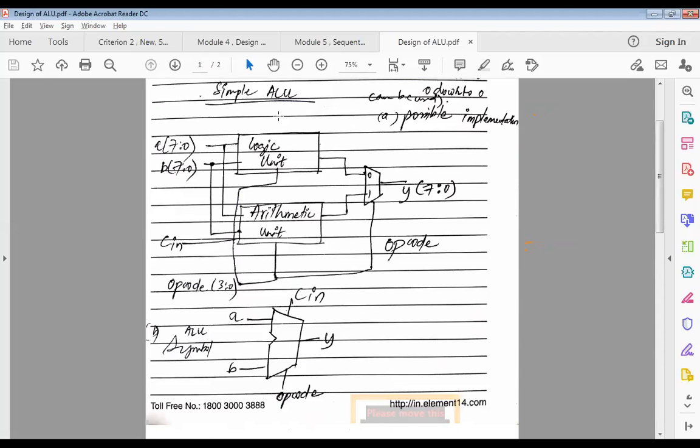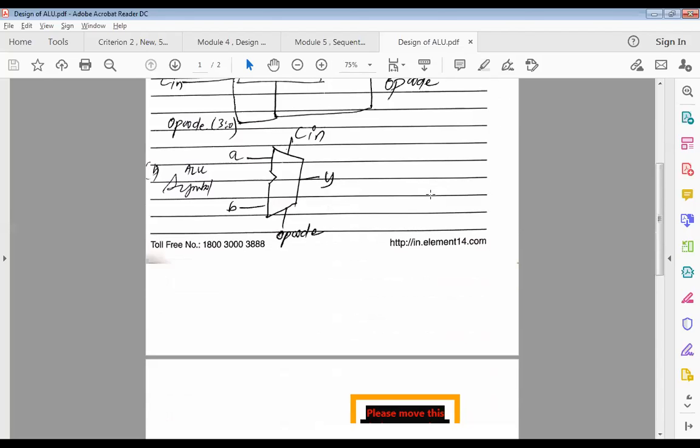This diagram can be shown. You can explain that this is going to be your logical unit and this is your arithmetic unit. You can mention what operations are done in the logical unit, what operations are done in the arithmetic unit, and how the selections are done, how the mux plays an important role in selecting either logical or arithmetic operations, and ultimately what is going to happen.